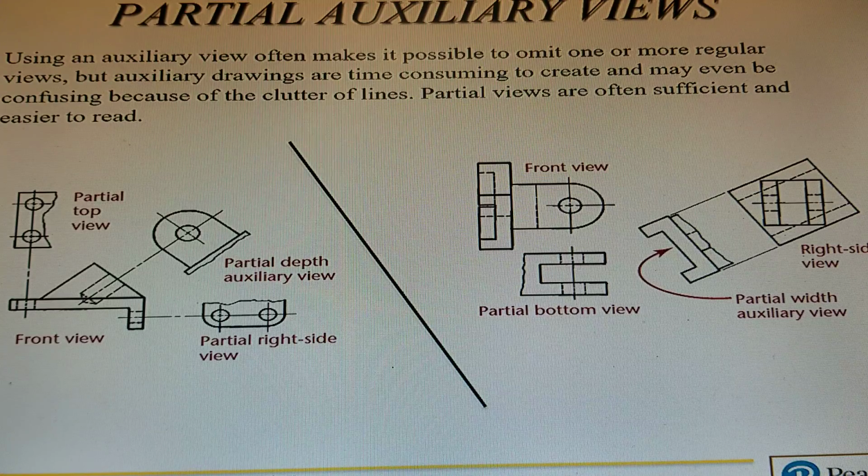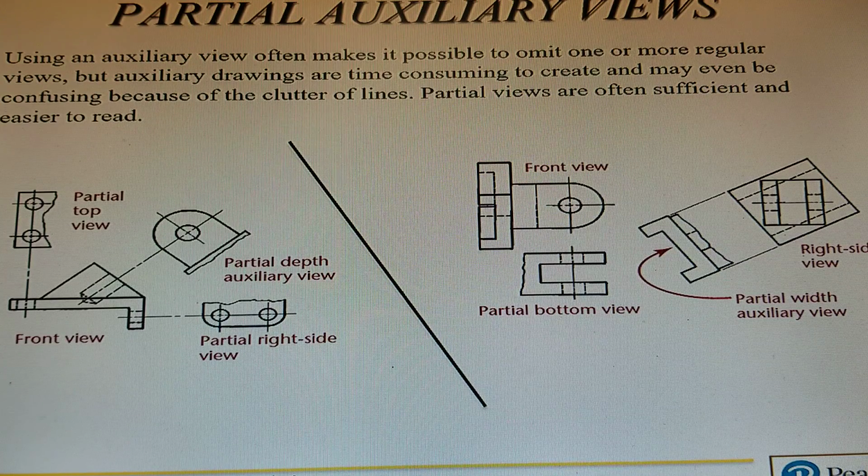But they show that upper part in true size and shape in the auxiliary view. And you notice they don't draw the bottom part. That bottom part in the auxiliary view would be out of shape, not true size and shape. The only part that you're looking for is that upper part.